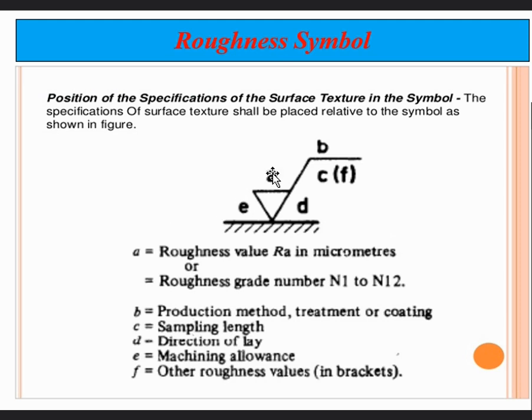Okay, so this is the complete symbol. We have already discussed this. The surface roughness symbol has grades or grade numbers from N1 to N12. Surface roughness can be represented by this entire symbol, or in some cases only by a triangle, like 1 triangle, 2 triangle, 3 triangle, etc. In the next session maybe we'll see such a drawing. If it is available here, I will just show it to you so that you can understand what I want to talk about.